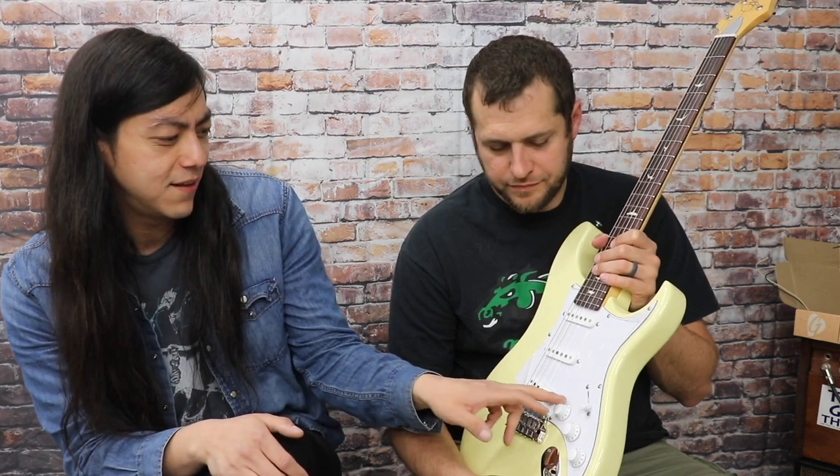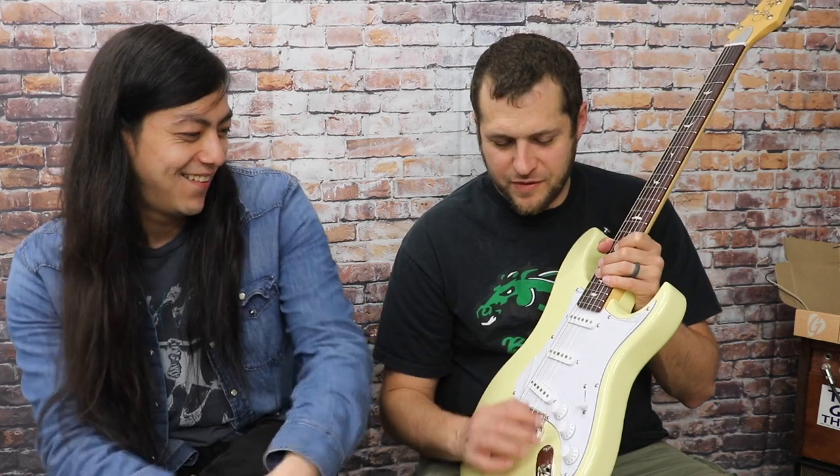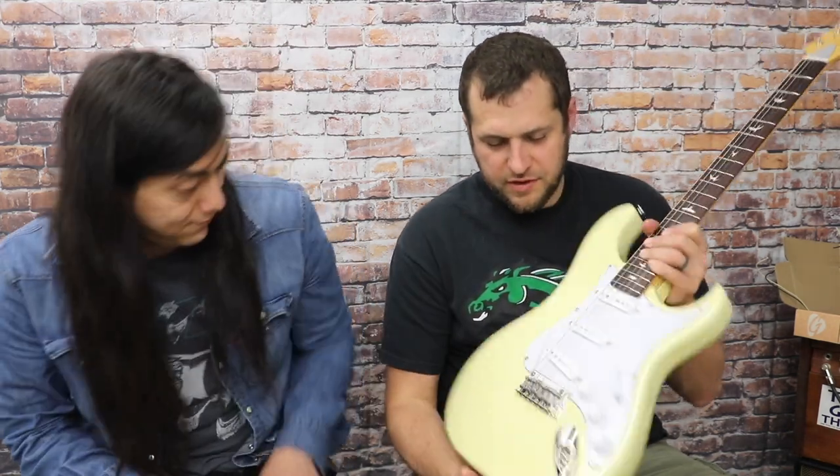We can take a closer look at the guitar for those curious about what's going on. Even the knobs look traditional but they don't have volume and tone printed on them, and the selector switch tip is different. The plastic is still on — it's brand new. We're just making the pickup change. For anyone who's been looking at modding this guitar, this is an option, and we'll show you what's inside once we pull the pickguard off.